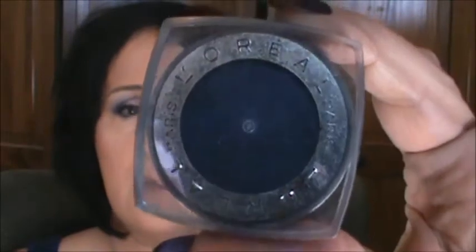All right. So then I did use a little bit of the Benefit black liner, supposedly waterproof. I probably still don't think it is. Then I went in with the Fergie Wet n Wild little black dress gel liner. Love this liner. Underneath my eye, I went in with the L'Oreal Infallibles, just slightly, and I'll come close again to show you the finished product. This is the name. This is what it looks like. Just a little bit underneath my eyes because I didn't want anything harsh black.